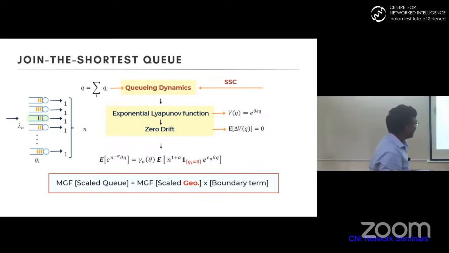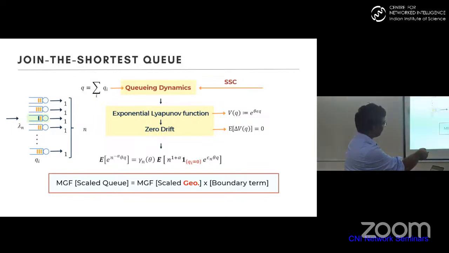If it so happens that my system is such that either all queues are idle or all are busy, then this term will be equal to 0, because this is saying one of the queues is 0 and there is the sum of all the queues. If one of the queues is 0, that implies all the queues are 0, that is what work conserving means, then this term will be 0, so the whole term will go away. But in reality for JSQ this need not be true. It is conceivable that a server is idling, so this indicator is 1, but there are jobs in the system, so this is not true. So the whole term indeed is present.